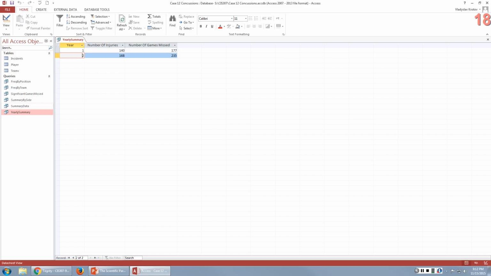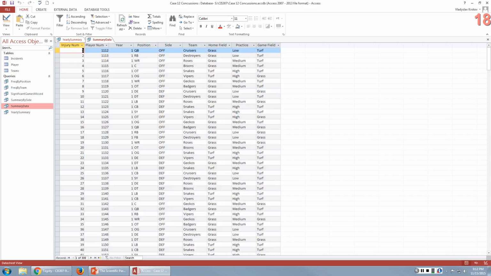Okay, and then at the end you have a summary data table. Basically what you're trying to do, you're trying to retrieve all information that seems to be relevant to concussions, to injuries, and then later on you will analyze this information in detail using Excel. So that will be a different methodology that we employ for analysis. So basically you retrieve all information about injuries.